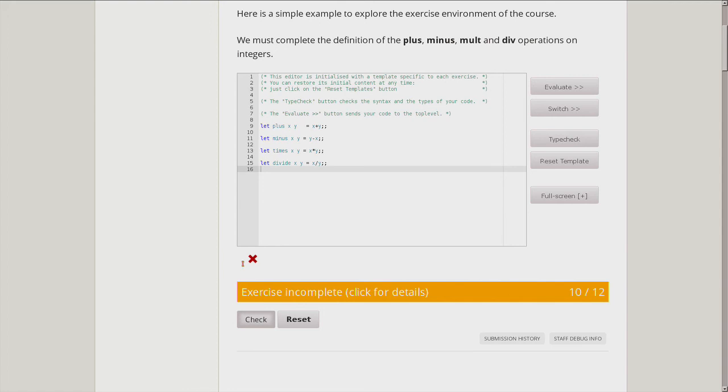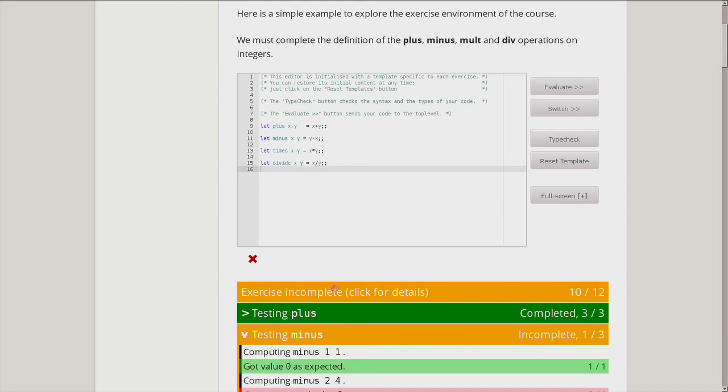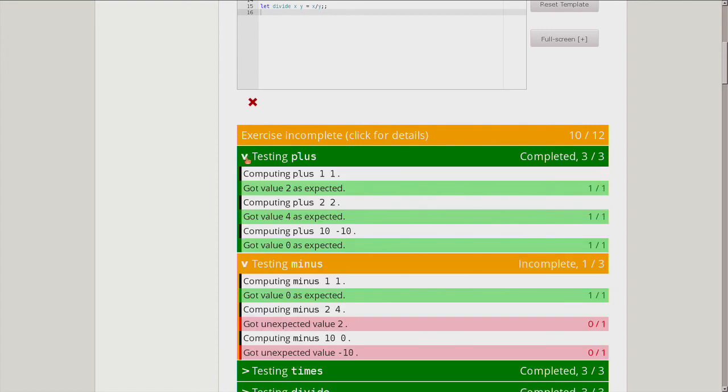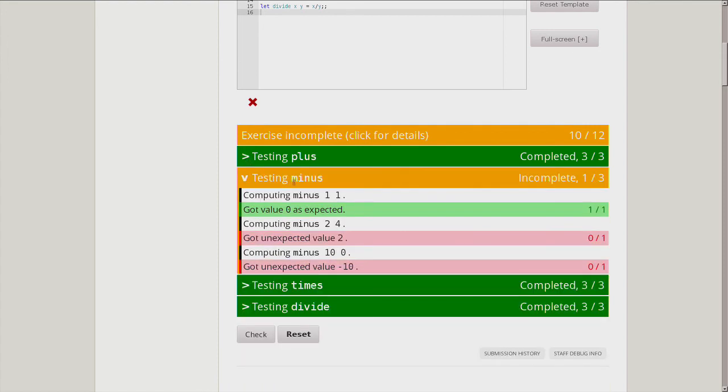So in this case, for example, we didn't pass all the checks, and so the exercise is incomplete, but you can see function by function that we have been asked to produce, which ones are right and passed all the tests, like plus here, which is the right definition, and which ones were faulty, like the minus definition, where we actually didn't get the good results. Okay?